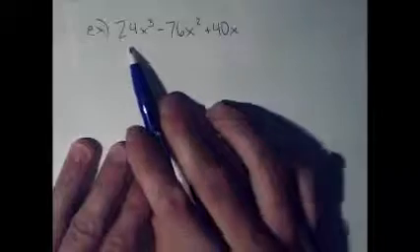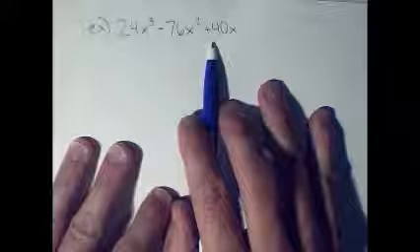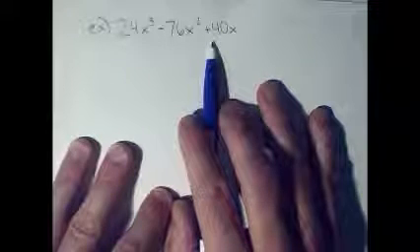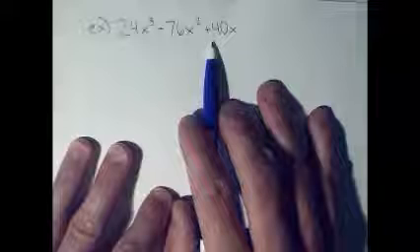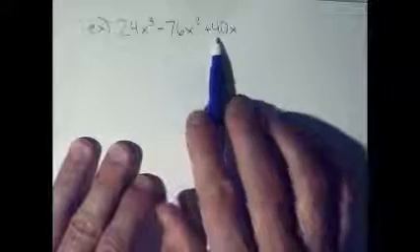Nothing would stand out to tell us this, but our next factoring problem is probably one of the more extensive problems we're going to see this entire semester. All it's again going to tell us is factor completely, which can mean a whole lot of different things. First thing we should always look for, the greatest common factor. There will be a greatest common factor here. And this is another one where it takes a certain degree of guess and check.